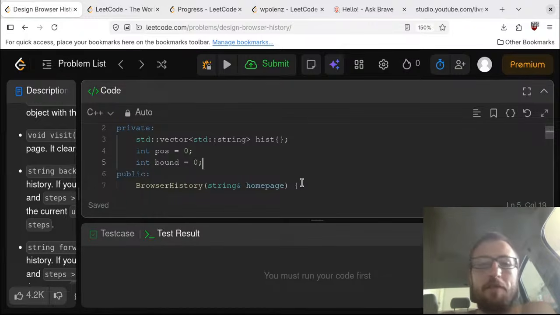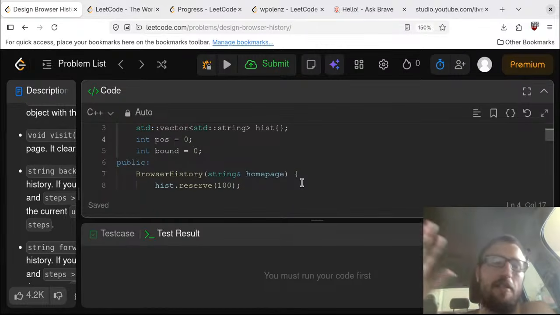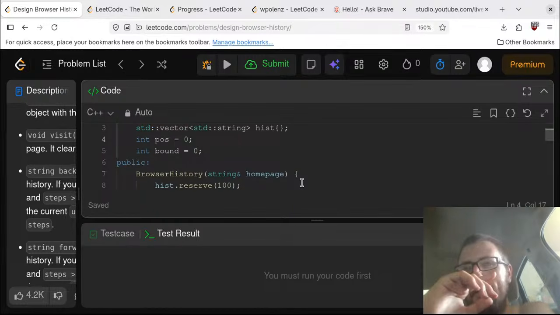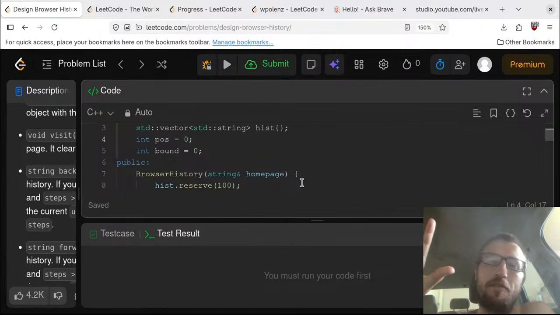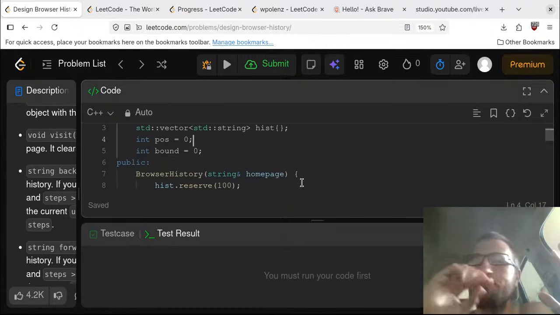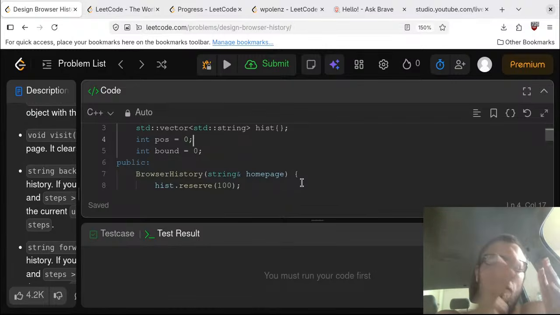Okay, but there is going to be a bound on the right side of the buffer, like the size of the buffer, or the new history. There's going to be a bound because I'm not going to just get a new buffer. When I visit a new URL, like if I went back and visited a new URL, I'm going to keep the other data. It's just going to be considered invalid data.